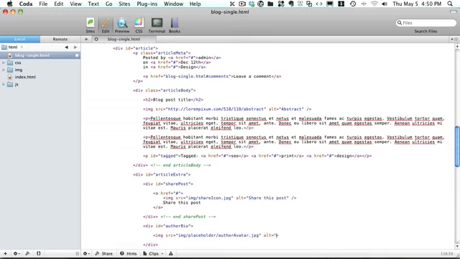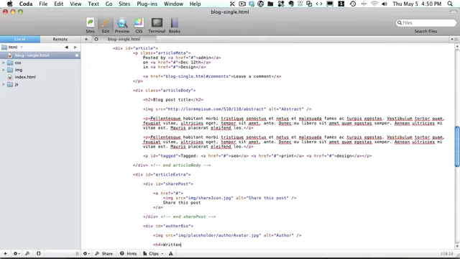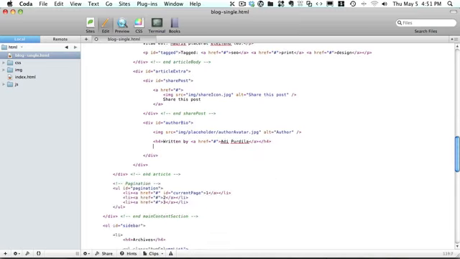Okay, and we have an H4, I think. Yes, H4 that says written by author name. Close the H4, so it's going to be, in my case, Adi Purdila. Let's see what else. A paragraph with a description. So paragraph, grab this from here, paste it in, and there we go. That's our author bio.